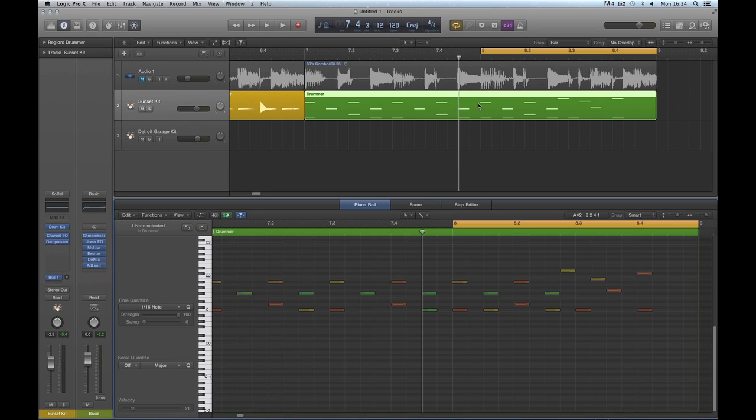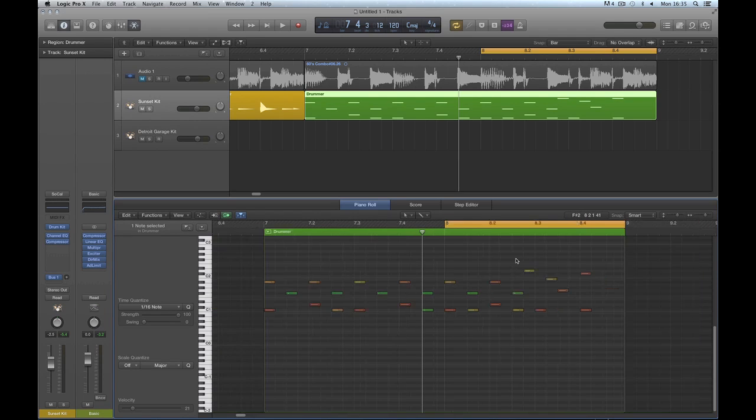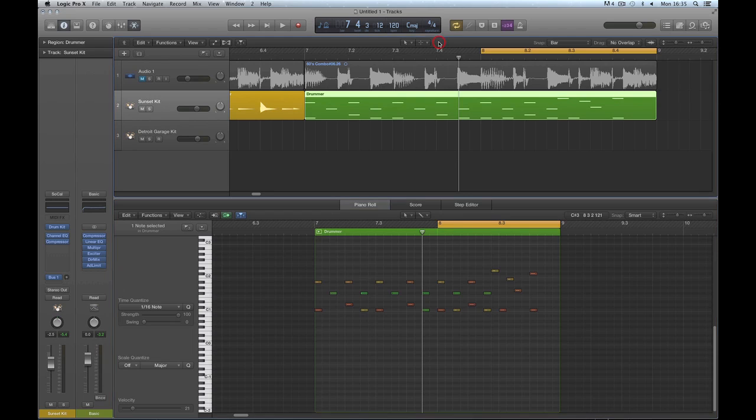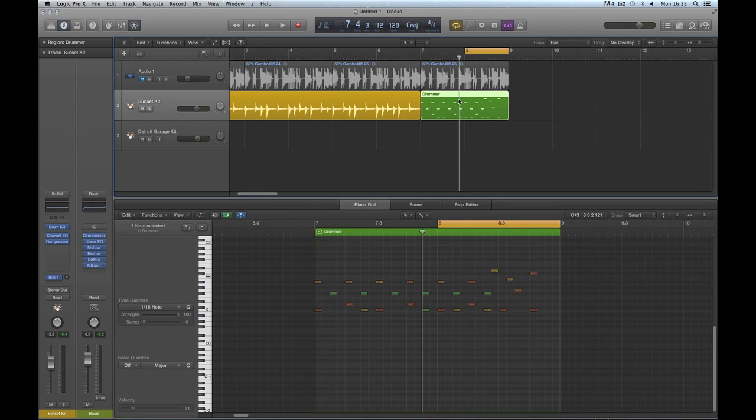Because MIDI patterns, you know, you convert any chunk of the drummer region to MIDI and then dump it back onto the drummer track. It plays exactly the same, but you can see the notes and move them around to get the fill that you want. Okay, so you can do that. I'm going to show you another thing now, a little bit more advanced. There's the fill I've just made, right?